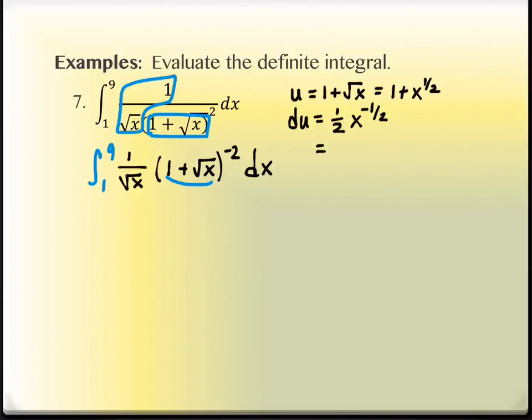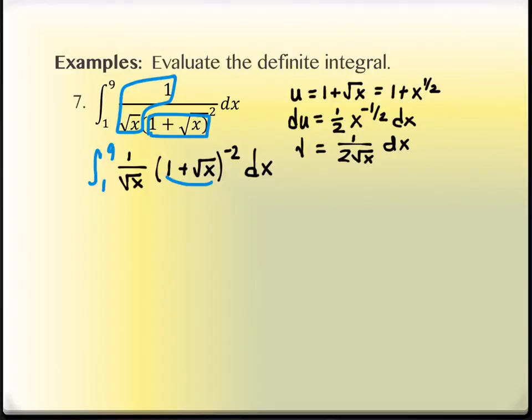Let's rewrite that in terms of radicals. What would that look like? 1 over 2 square root of x. All right, do you see that 1 over square root of x? I know I've got a 2 that I don't like, but the rest of it, that looks like the other piece I have, right? Yes, it does.